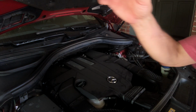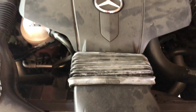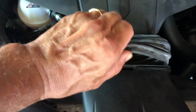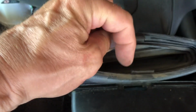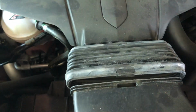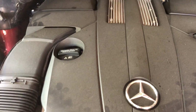So let's get the camera in close here. It does get dirty under here quickly, doesn't it? First thing we're going to want to do is take this little rubber bellows off. So on this particular car, I find that if you pull up on the front, you can pop it off real easy. You can see it's got two little slots there that these rubber pieces go in, so when we put it back together we will make sure that those go in correctly.